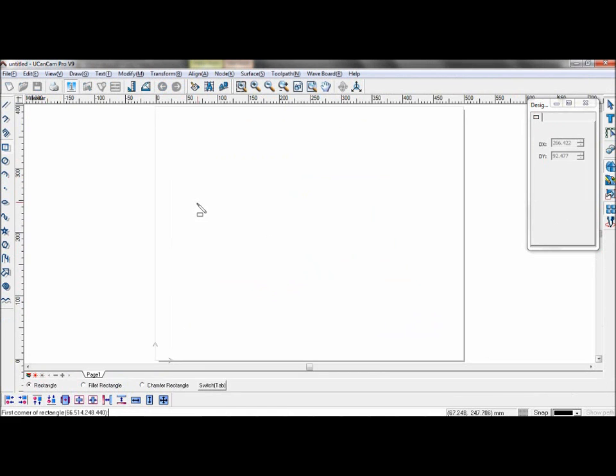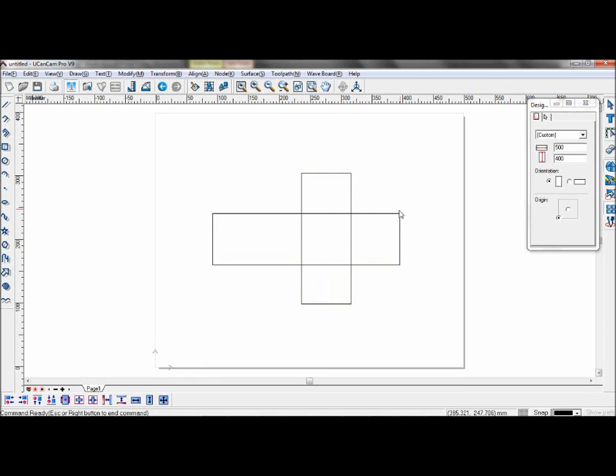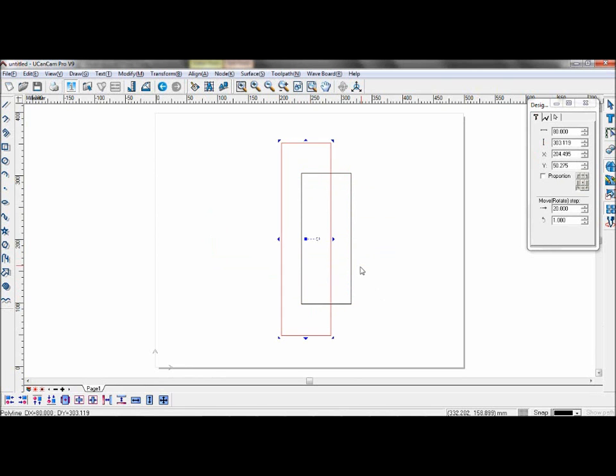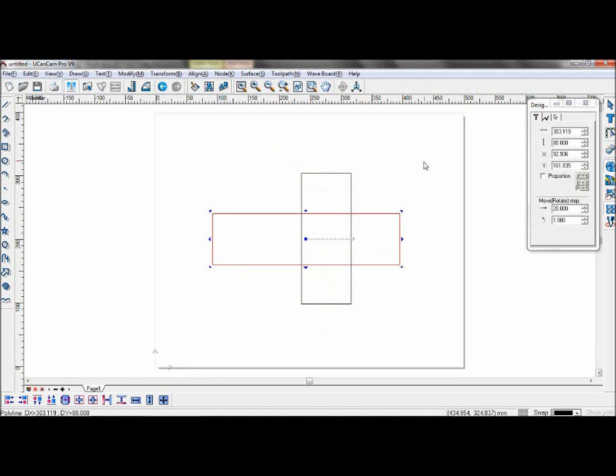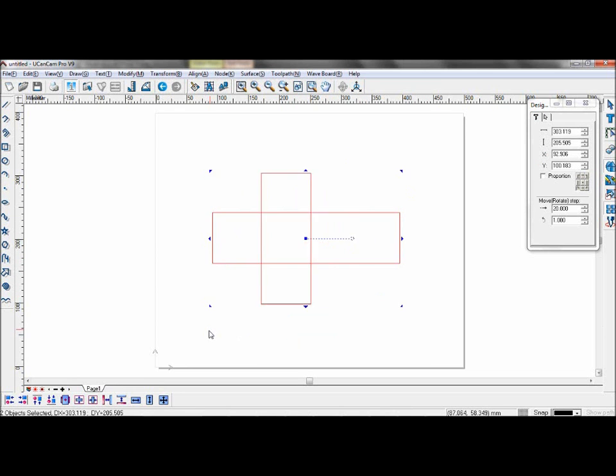There are many shortcuts which you can use to make drawing easier. For example, to rotate the graphs, select it and press Shift Space, and it will rotate the graph by 90 degrees. You can rotate multiple objects as well. By pressing Shift Space, they will rotate along the center axis here.